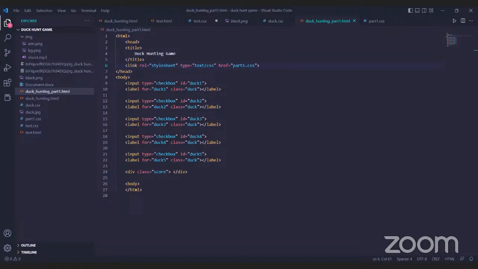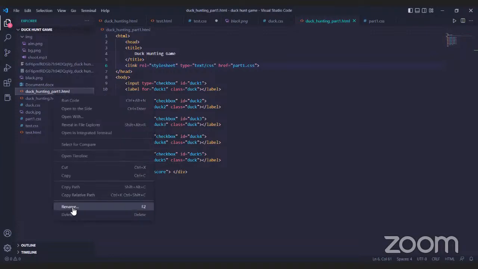Just a minute, I'll open a file and then I will show you. It opens up the duck hunting one, and let me check my file name. It's duck hunting part 1. Okay, because I have another file also with the same name. So I'll rename this file first of all.